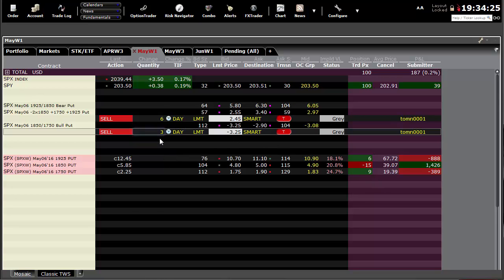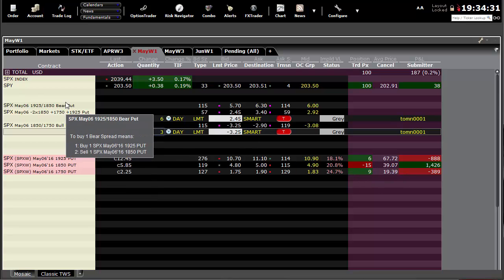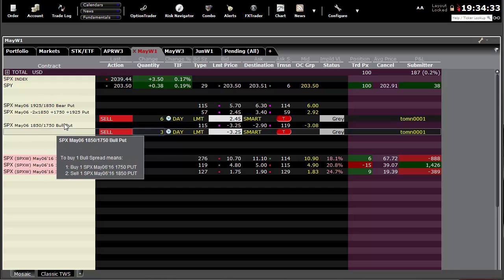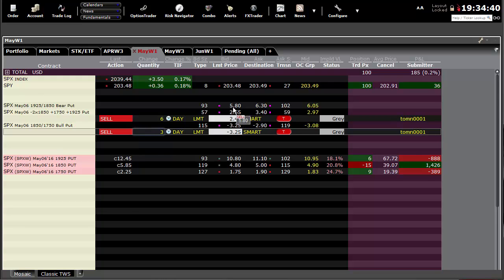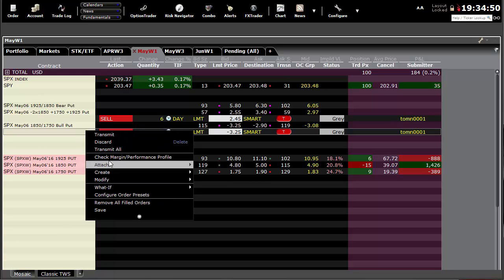Those would be the 2 orders I would need to put in here, and I know I'm selling because I'm closing what I have open over here. I set it up this way so that all the combo trades that I put in are my entering trades when I open it. Then when I go to sell it, I just go to the bid column, and I know that I'm closing my open positions. That's how I keep it straight, and it works pretty well, and it's pretty fast to do.